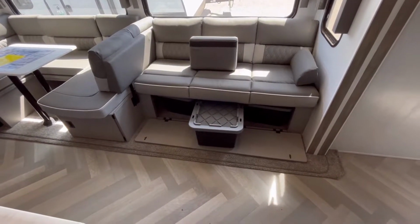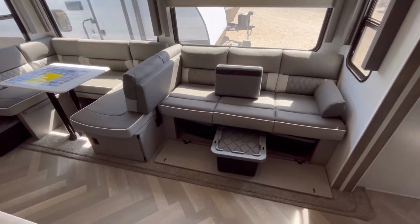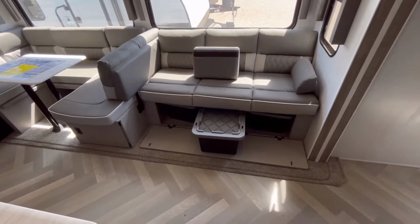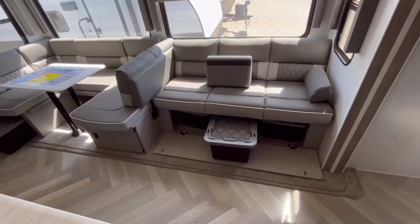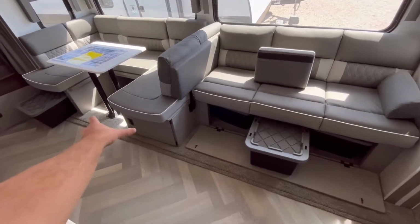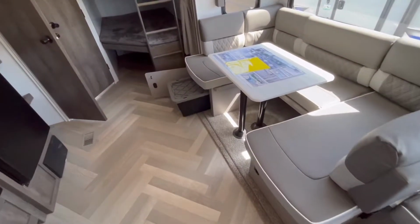Now underneath, and this will all turn into one giant bed too, by the way. But one of the really neat things that they do is they give you these totes for underneath here. And you'll have 5 of them. So it ends up being like 29 cubic foot of storage. But I like that they size the totes for you. You have 3 there, 2 under here. And as you can see, there's one of those there.